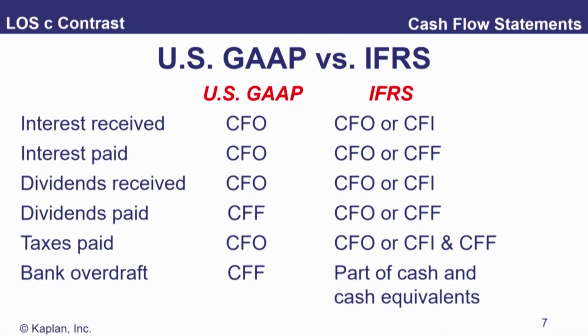Now, an important slide, this one, the differences between US GAAP and IFRS. First of all, when you look at it, notice US GAAP. It is prescriptive. It is telling you where these items go. And there's, therefore, no subjectivity. And remember, that's because US GAAP traditionally has been a rules-based approach. But if you remember, IFRS was a principles-based approach.